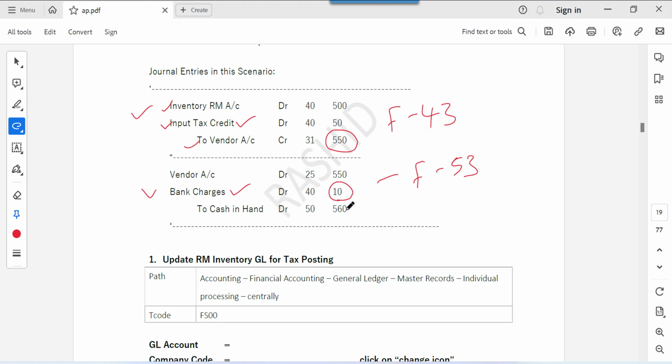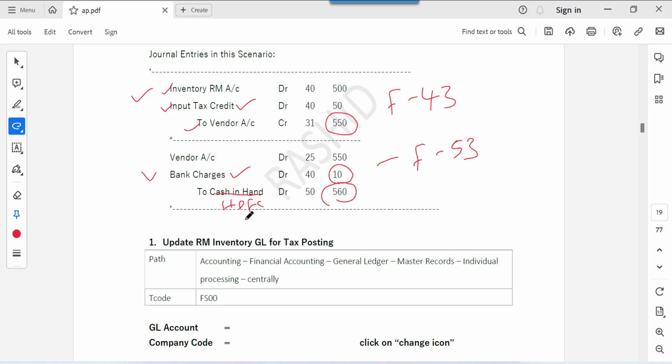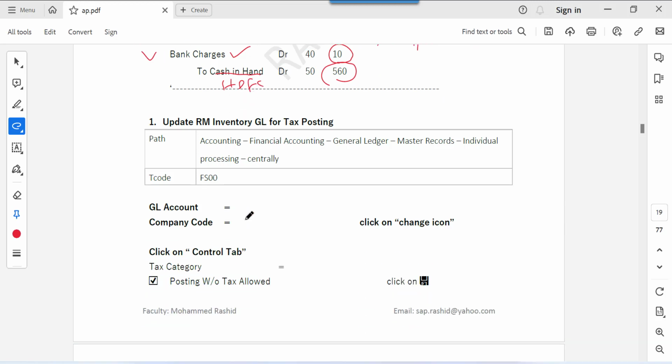So this and this will be paid from a bank. Here we will take HDFC Bank. I will update the notes here. I will change this to HDFC Bank.